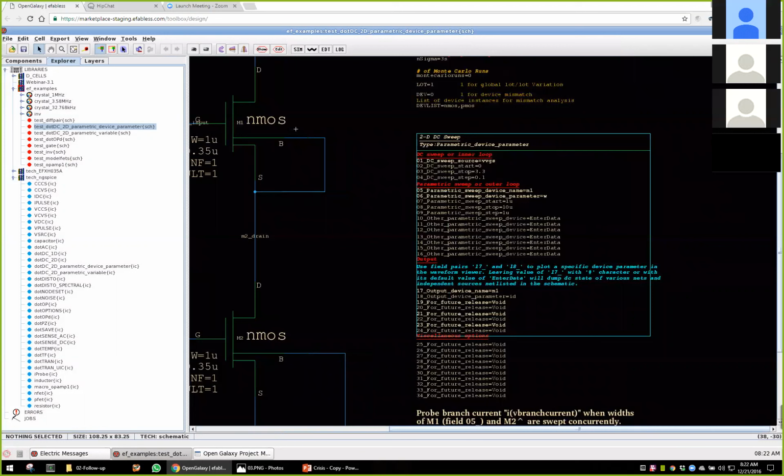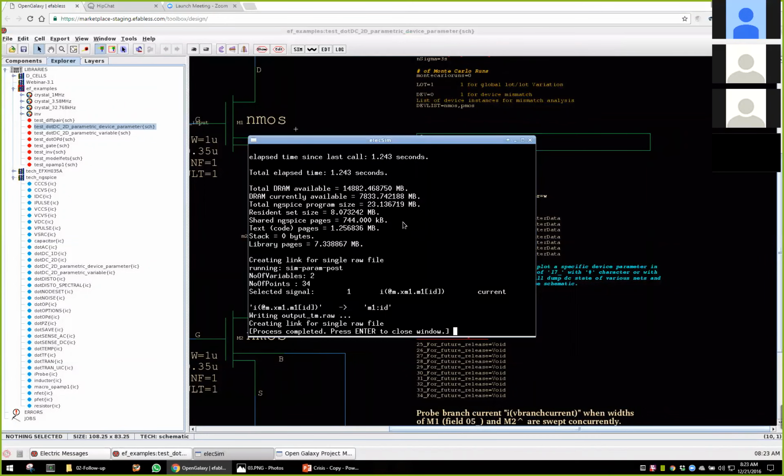So I have two ways. Either I can use a voltage source, as some users do, say V equal to 0 and find the current flowing through that voltage source. Or I can say that, hey, just give me the drain current of device M1. So without further delay, I'm just going to hit the simulate button.